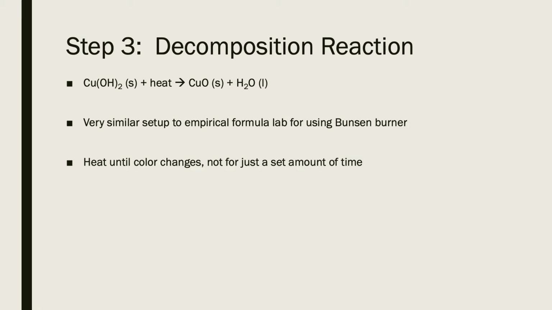But the key here, once you get your Bunsen burner going and you're starting to heat your solution, is that it's not a particular amount of time that you're heating your solution for. What you're really doing is heating it until you see a color change for all the solid and just the solution color itself. You should see pretty much all the solid that's floating around your solution, instead of being blue, turn very black instead. So it should all become like a brownish black color. Once you see that, you know you're pretty much done with that step.